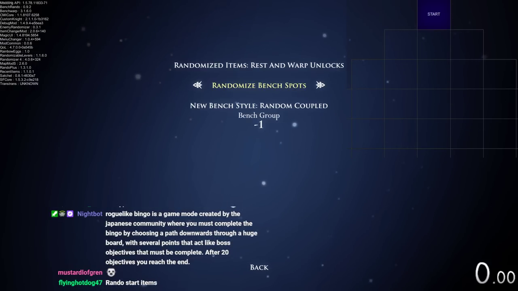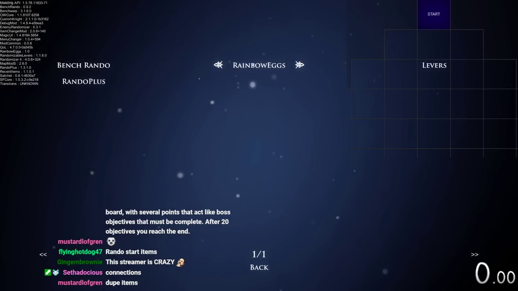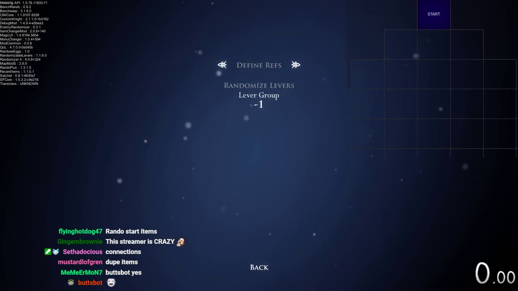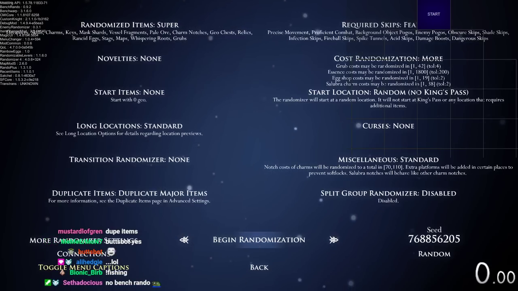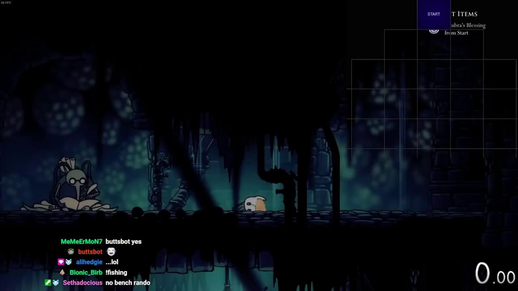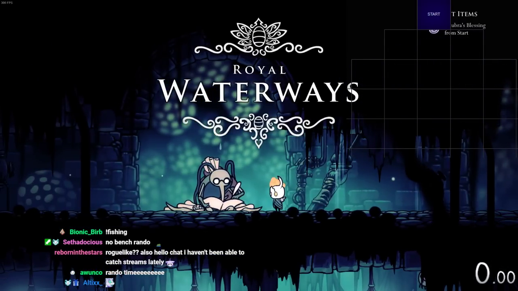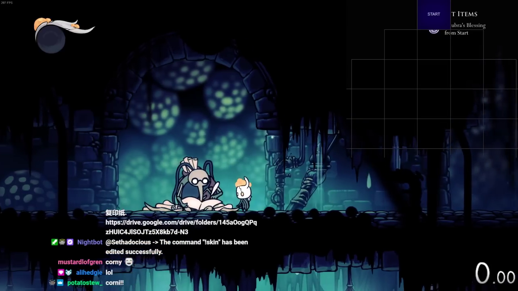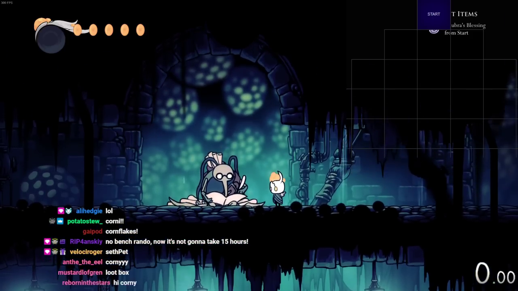Make sure my connections aren't doing anything crazy. Oh god, bench rando is on. Yeah, we're turning that off. Let's go. Why do I always start here? Well, I guess we get a corny check right off the bat. Also, here's my skin. I am infected knight, so I look like a little broken vessel-like little guy.